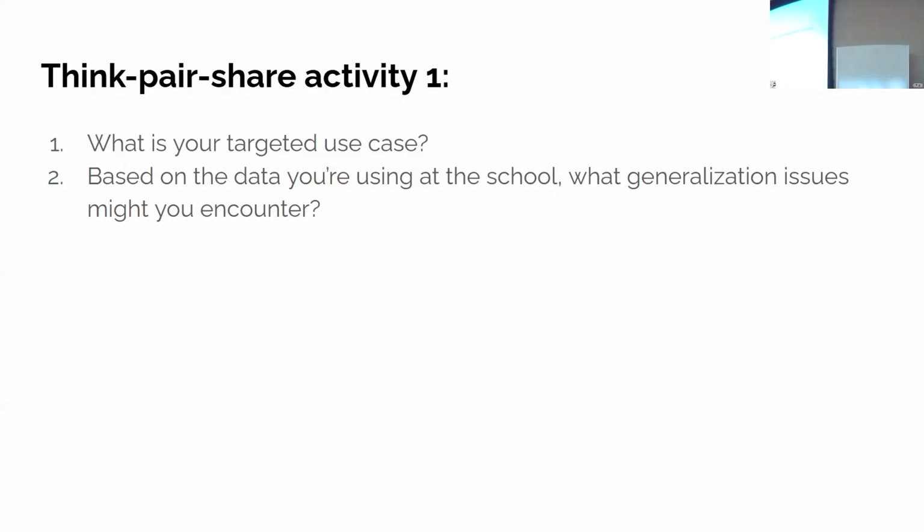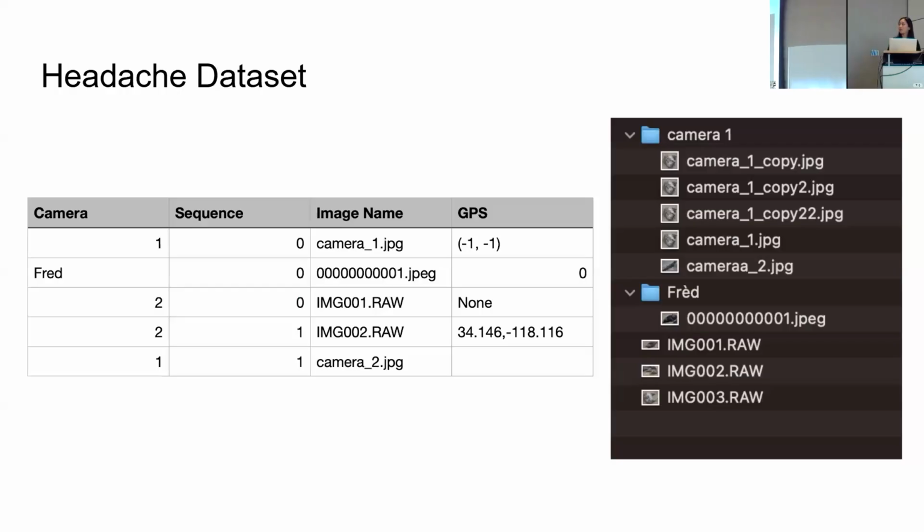And I'm just gonna wrap up the rest of this lecture really quickly while we're all here. So here is an example of a messy data set formatting that you don't want to use. You can see over here, the camera image name is all over the place. The extensions are all over the place. The GPS locations, the way that you handle empty data or null data is different. So 0 for some, none for others. Someone named their cameras numerically, others named them using their name of choice, Fred. And we don't want our data to look like this in general.